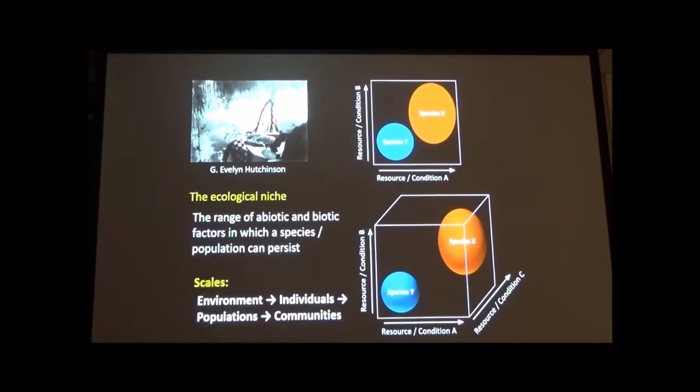But importantly, this is a huge scaling theory. It implicitly or explicitly incorporates the environment, the fates of individuals, populations, and ultimately has huge implications for communities and coexistence of species together. And this is often considered to be really foundational community ecology, but it's ultimately demographic. It's ultimately about the persistence of populations. And it came out of a symposium, or was originally presented at a symposium on populations and demography. So our main metric is, will a species persist, or will a population persist? And that's a demographic question.